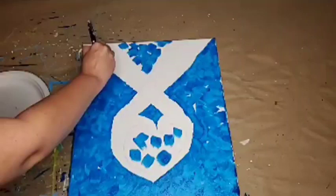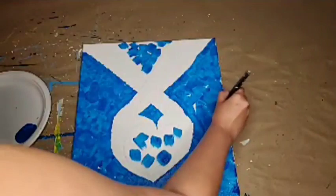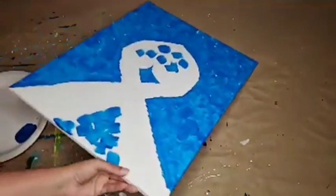Make sure I get that line very straight. Okay. I'm going to take 3 seconds here and turn my canvas every once in a while, especially when you're trying to do modernistic type stuff. It is a good idea to get a different view and a different angle of what you're painting.